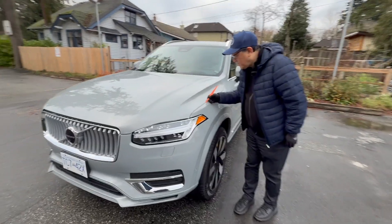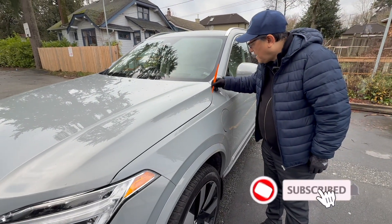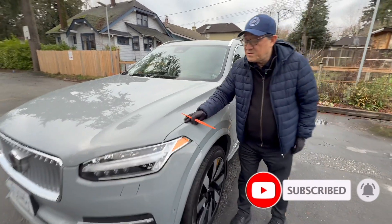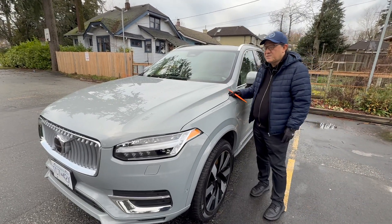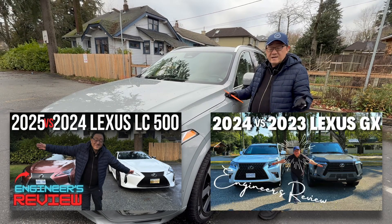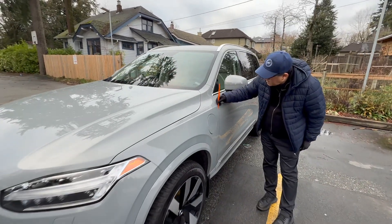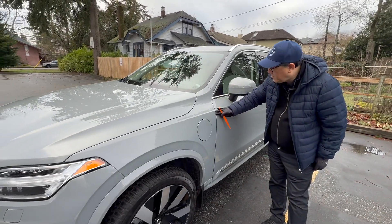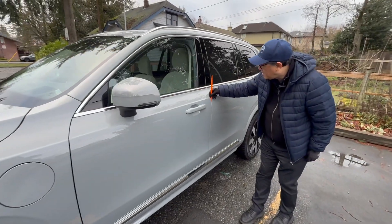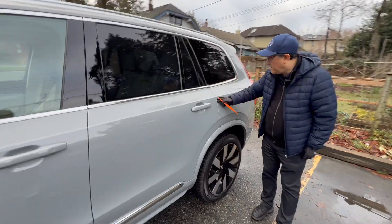The quality is actually really good — the gap is only three millimeters there, and also three millimeters here. If you recall some of my reviews on Lexus models, like my favorite Lexus LC500 and the GX models, it's also three millimeters. So far, so good. It's also three millimeters here, 3.1 maybe, and here is 3.1, and back to about three millimeters.